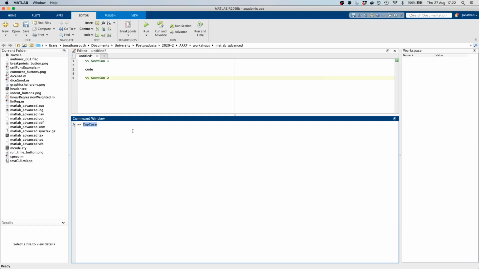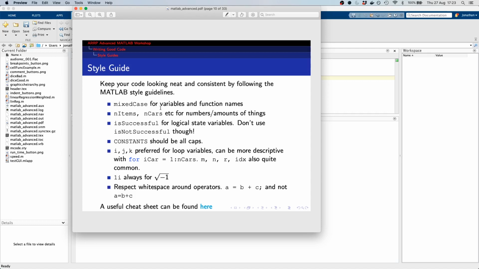Additionally, sometimes they call it snake case, which is all lowercase with words separated with an underscore. This style is used in Python, which I think is why it got the name snake case. So you want to be using mixed case in MATLAB. If you have a look at a lot of the inbuilt functions, you'll find everything is pretty much conforming to this mixed case style.